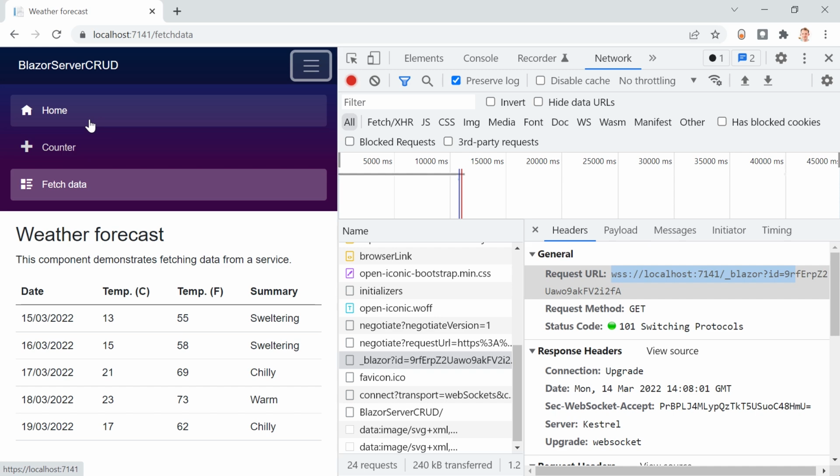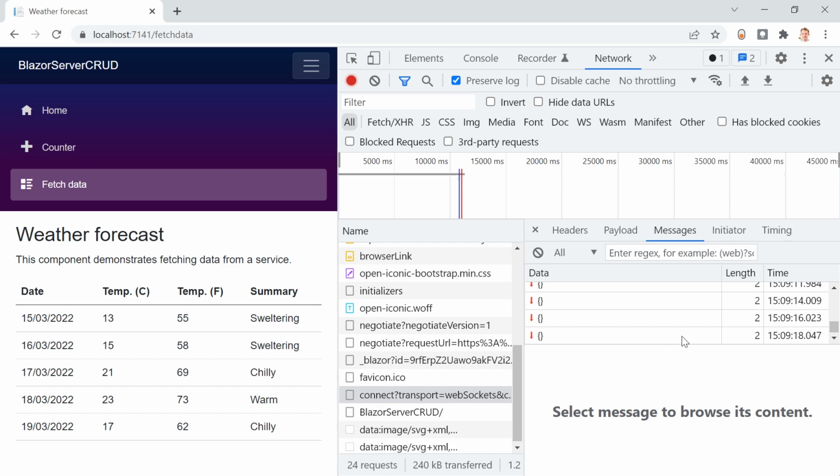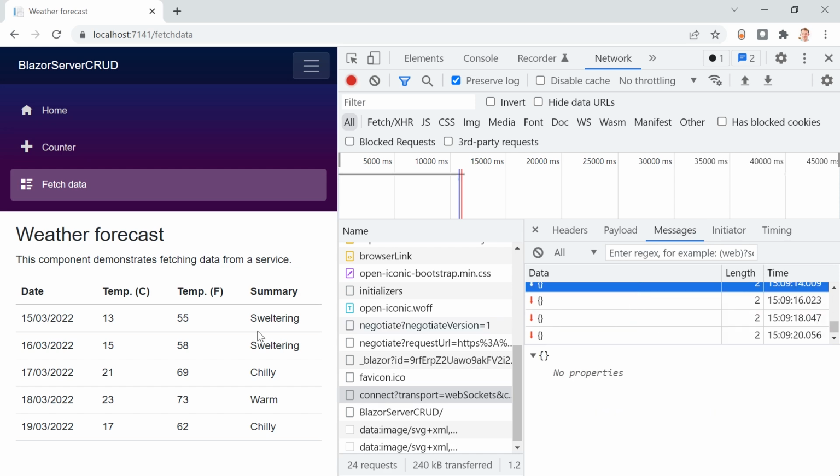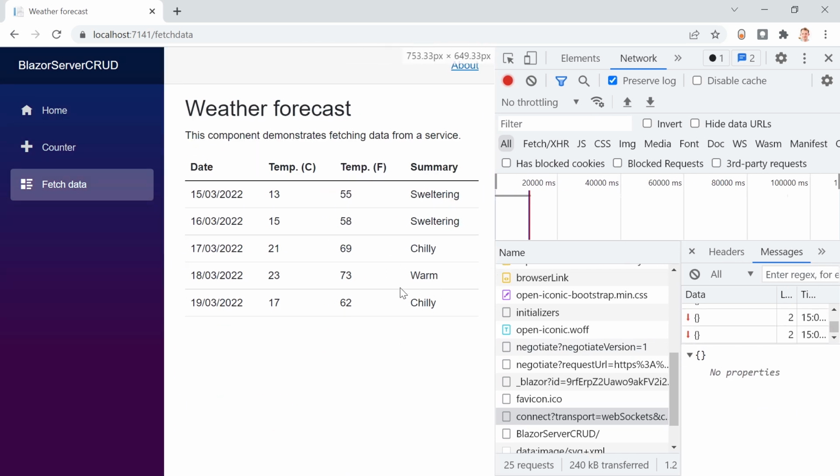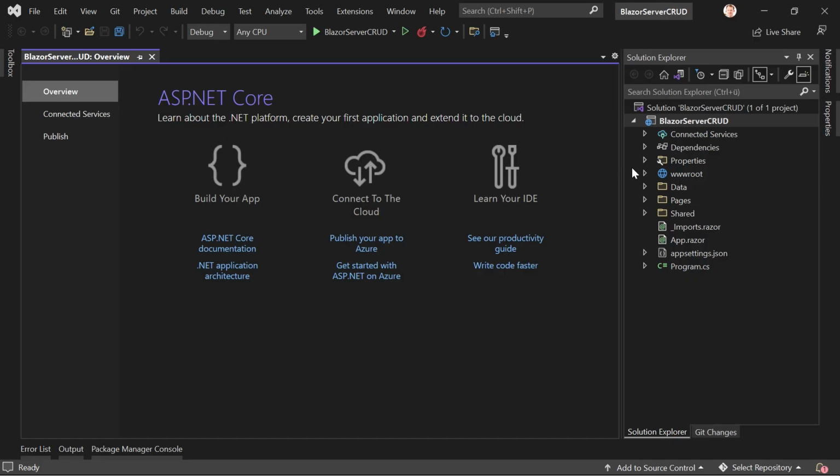Everything is going on the server, and we just get all these messages here and then render them on the client, but we do not really download the actual data, for instance, of the weather forecast. So this is in essence the big difference between Blazor WebAssembly and Blazor Server. So not the typical single page application or SPA framework, if you like. It is a bit different here.